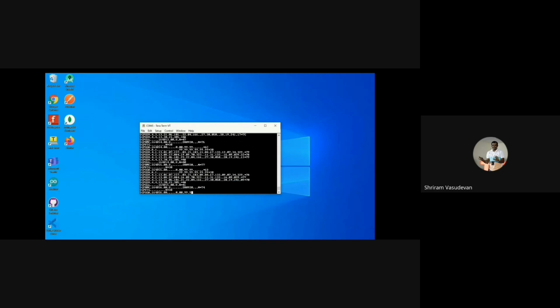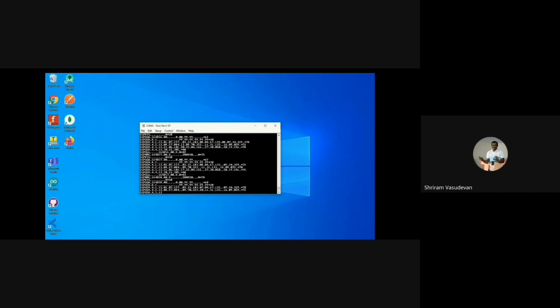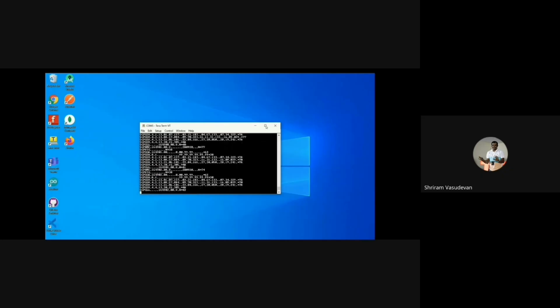You can see that there is some data coming in front of you and it is called NMEA data, and no location information is available. You cannot spot any location information here, and this is when it is not connected to the satellite. When it is connected to the satellite, the data feed would be different and it will have the location information. Now it's not connected. We are going to get it connected right now.